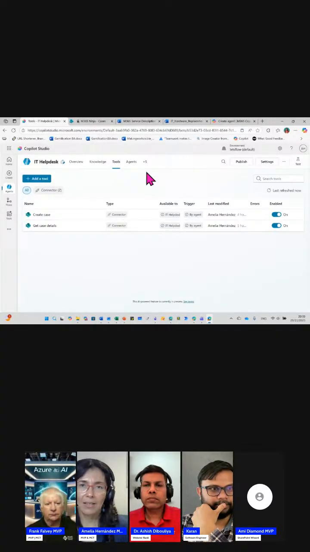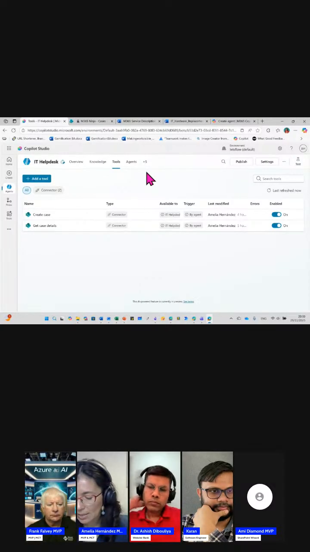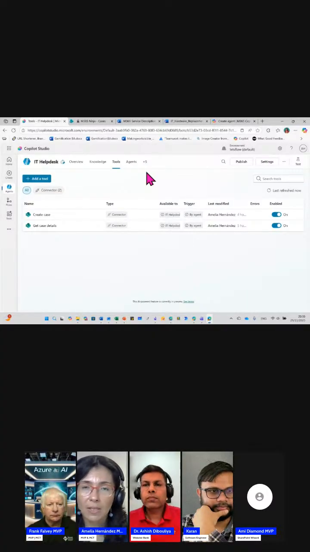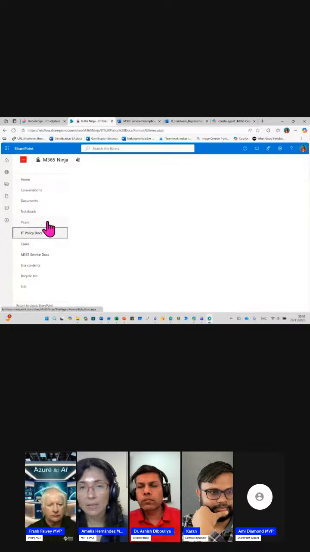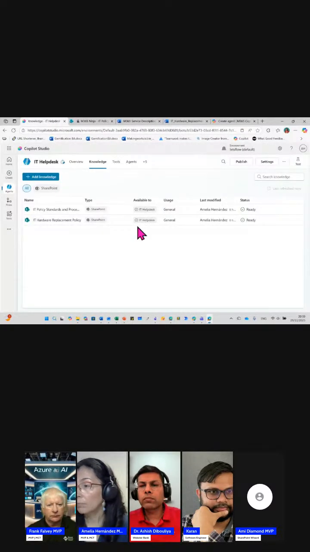And as I said, it's work in progress by now, because I have realized I could, for example, add a bring your own device policy. So I would just go ahead and add a new document to the document library IT policies. And I could, for example, send an email to the user after the case was created.